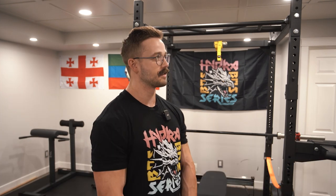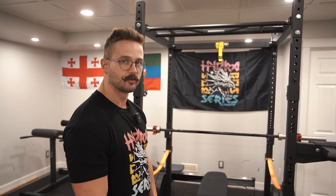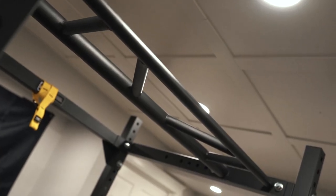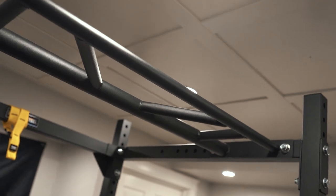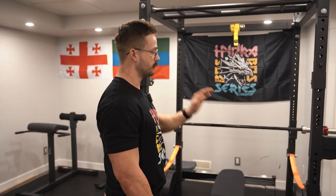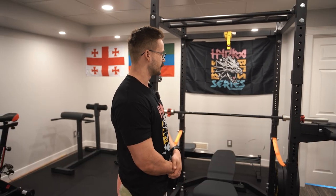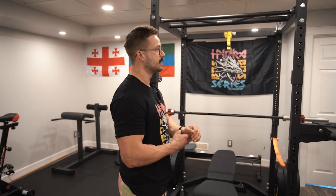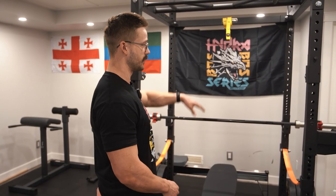This customer built his home gym in his spare room in the basement. As you can see, the ceilings are a bit low, but he still wanted to go with a full rack just in case he moves somewhere else. So he mounted the cross members a little bit lower so he could still have his pull-up bar and be able to do pull-ups without worrying about hitting the ceiling. One of his main focuses was compound lifts — squat, bench, deadlift, and overhead press. Because the ceiling is low, he can't do overhead press standing, so a quick workaround is he just does it seated on his bench within the rack.